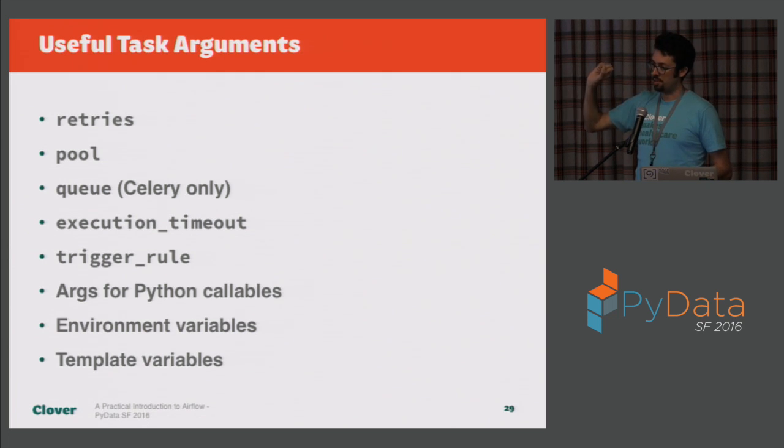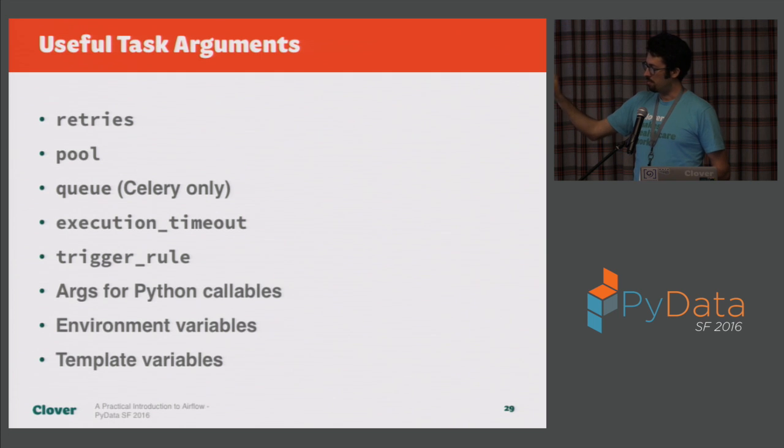Pool is a way of limiting how many of that task can run at the same time. Pool is an Airflow concept where you say, I'm making a pool with 10 workers in it, and then you assign workers to that pool. Every time a worker runs, it takes a slot out of that pool. So up to 10 of them can run at the same time. I was telling you about that concurrency parameter earlier. Pools are actually how we are limiting concurrency right now, by assigning workers to specific pools that only have so many slots in them, so that they're not taking over the whole suite of workers.